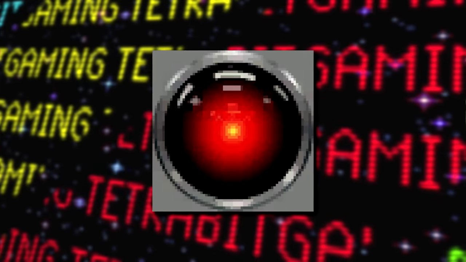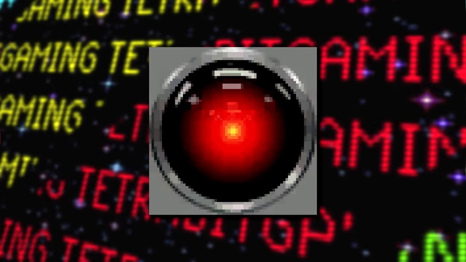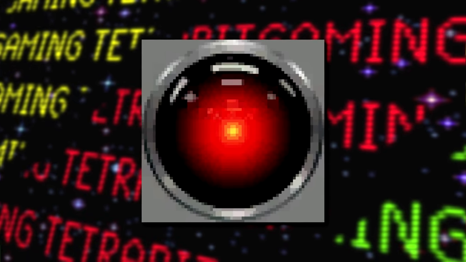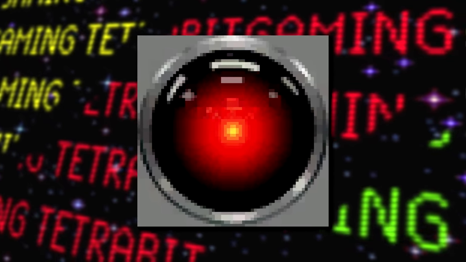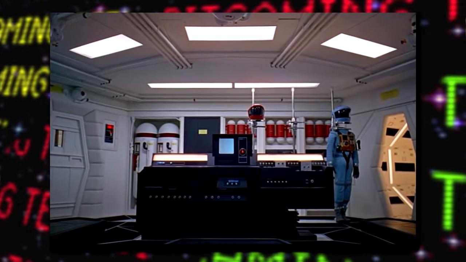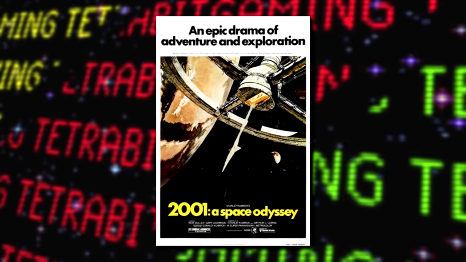And lastly here, there is an unused graphic that, at first glance, appears to be an eye for an animatronic or something. Well, it turns out that this is actually an image of HAL 9000, the computer antagonist most famous from the 1968 classic sci-fi film 2001: A Space Odyssey.